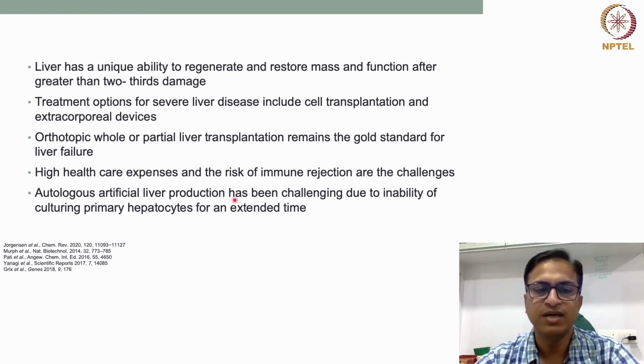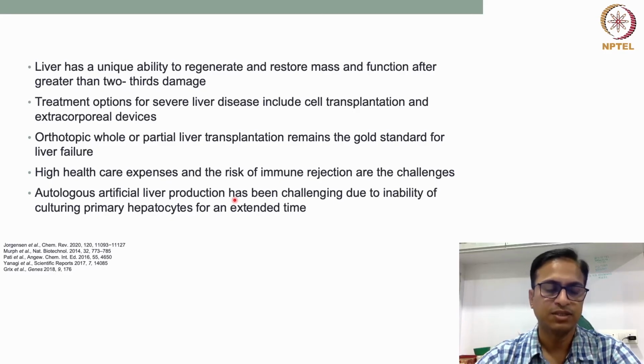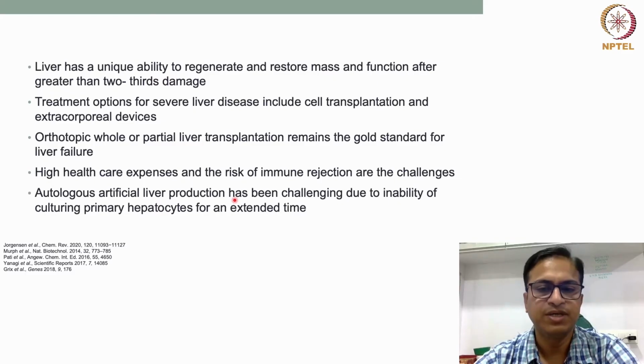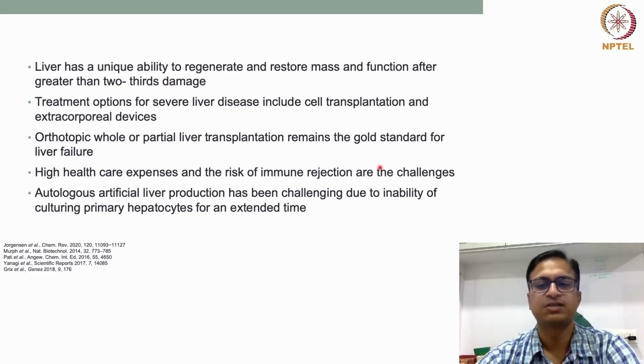Apart from that, high healthcare expense is another challenging thing for liver transplant, because the process is highly expensive and there is a huge cost involved. Also, there is a risk of immune rejection, because we need to check the compatibility of the donor tissue with the host tissue. So that is also a challenging thing.